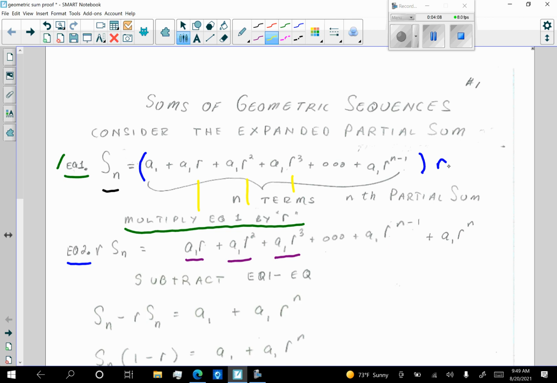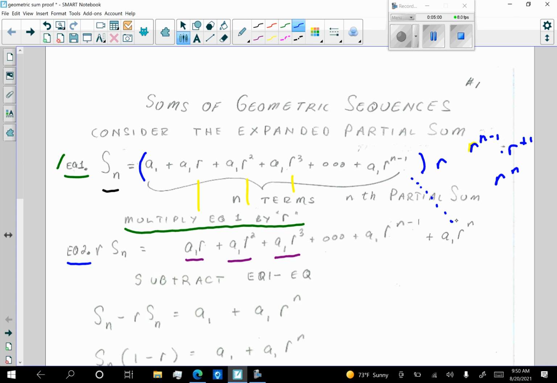Now I'm going to multiply r by a sub 1 r to the n minus 1. As a side note, what is r to the n minus 1 times r? Using the law of exponent number 1, if I multiply like bases, I add exponents. So r times r to the n minus 1 is simply, that's a positive 1, n minus 1 plus 1, which is r to the n. So when I multiply by this, that guy goes there.